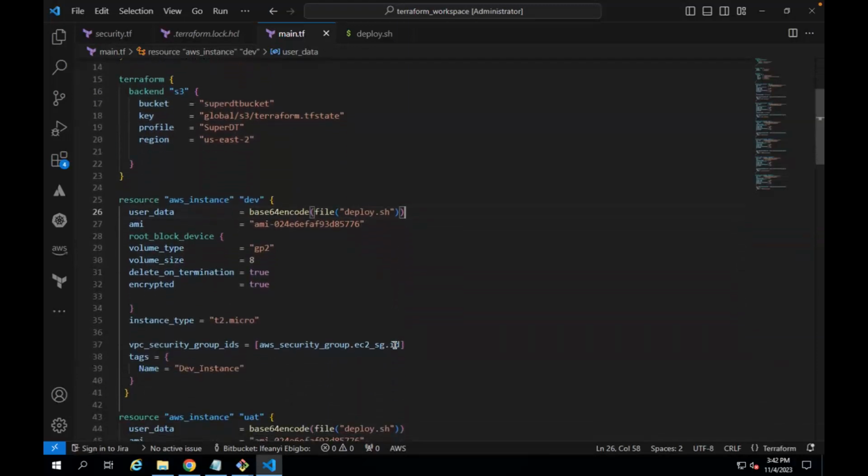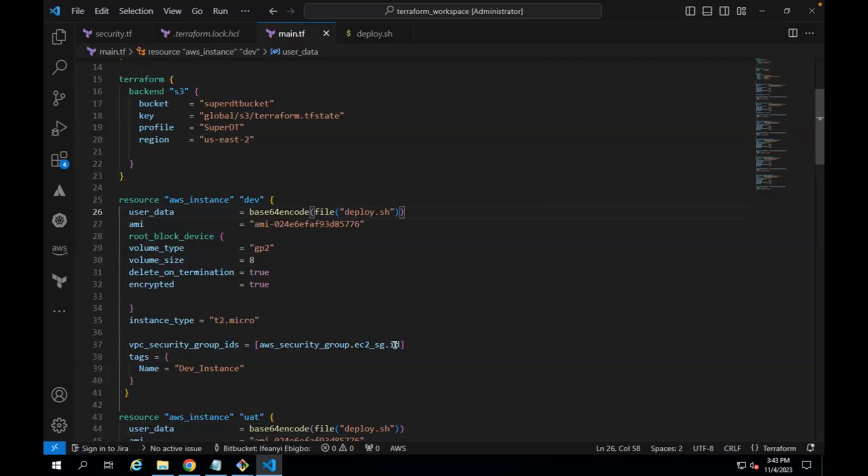Okay, cool. Let's move on. Walk us through one of the resource blocks and tell us what's happening exactly in here. We understand the user data is helping us do the installation. Tell us about the AMI, root block, instance type. What's all that?